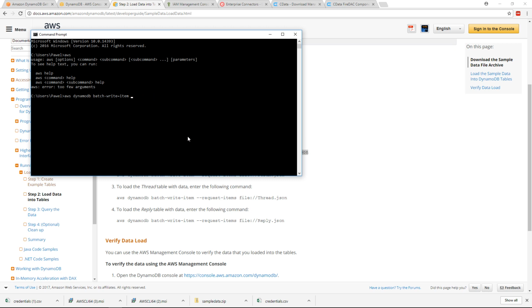Really, after installing, the first thing you need to do is run aws configure, and then you can specify the access key, the secret key, and the default region. This is also very important, where we are going to work.